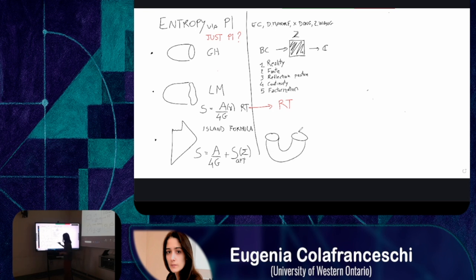This is just a cartoon, but what we did was to construct observables with the path integral. So we constructed both an algebra of observables and a Hilbert space on which this algebra was acting. And this based only on these 5 properties. And why this is interesting, because this was in the Euclidean case. If we can generalize this to the Lorentzian case, adding quantum corrections and so on, then we might have a derivation of the island formula just from some properties of the path integral.